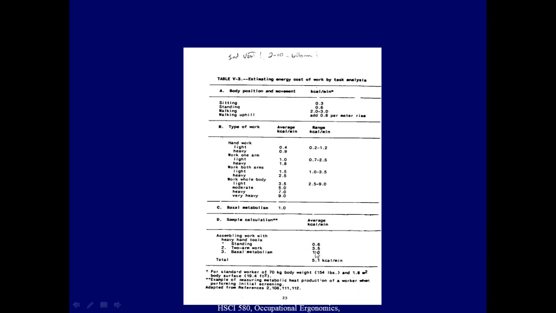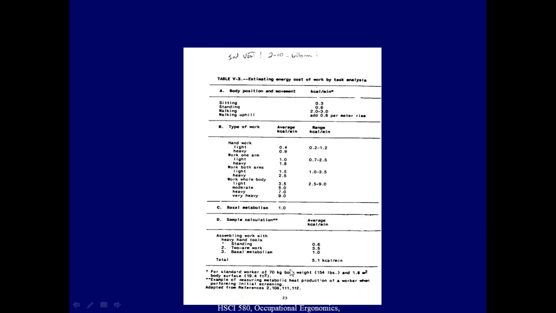We have 2-arm work, 3.5 kilocalories. So they're looking at this and they're saying, well, with the heavy work that's being done, we're going to take that out of range at 3.5. We add in a basal metabolism, that's 5.1 kilocalories per minute. Now notice that this is for a standard individual. You read the small print right here, 154 pounds. So you look at that and you say, okay, I want to find out how many kilocalories per hour, so you multiply that times 60. That gives you 306 kilocalories per hour.